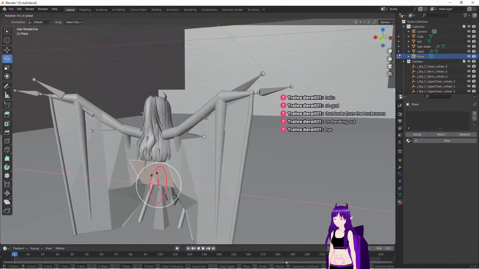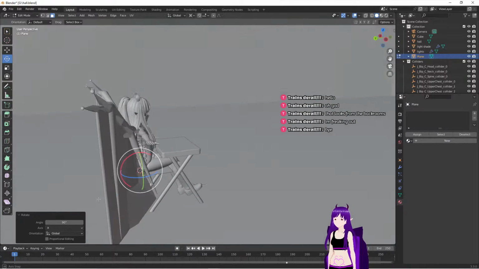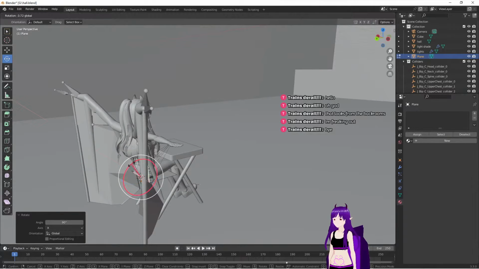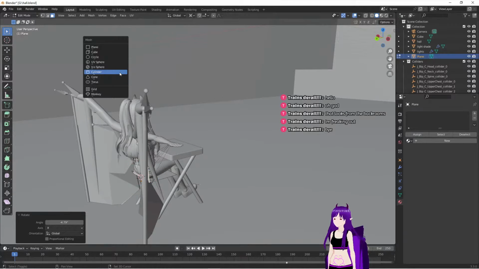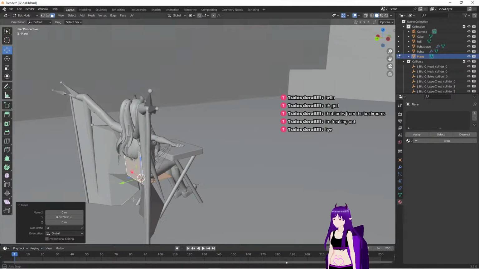We rotate that up. And that clips through my arse. We'll pull like that. Although to be fair, I've been on these seats and they do clip through your ass. I'll just select all of that. Select all. Move it back a bit. There we go.